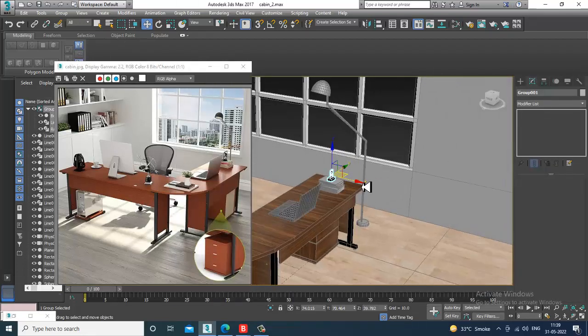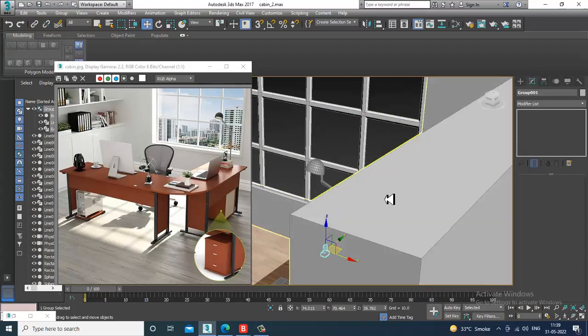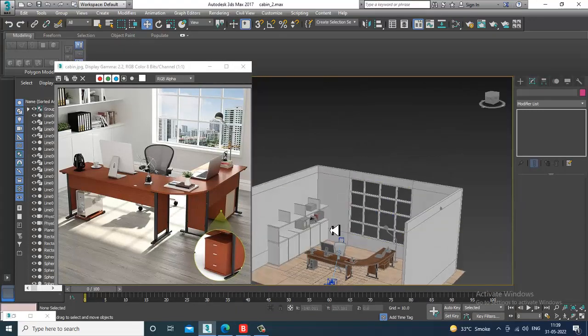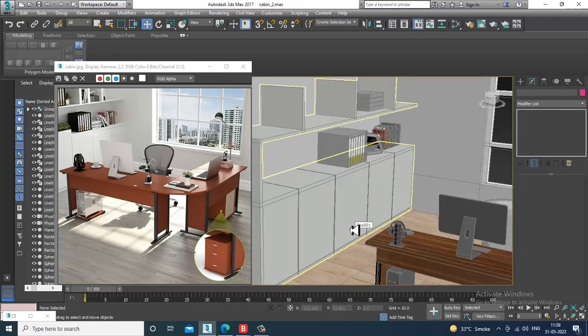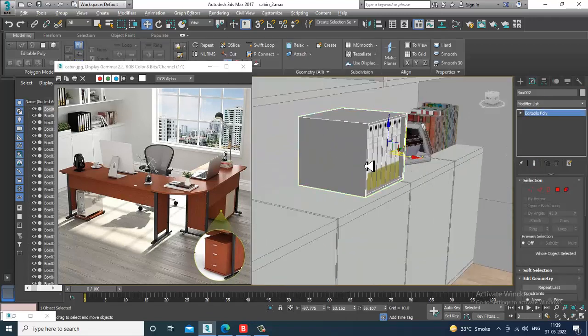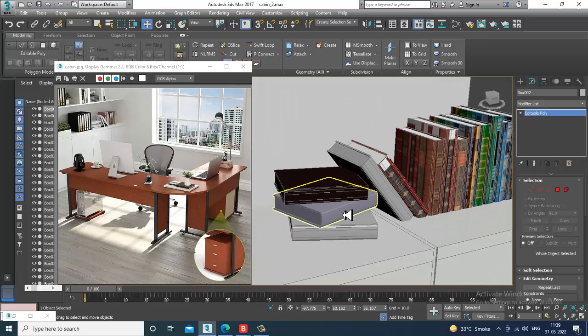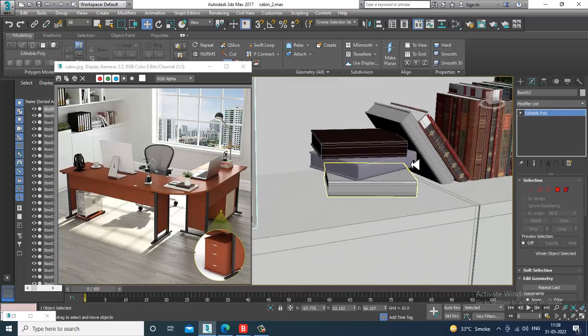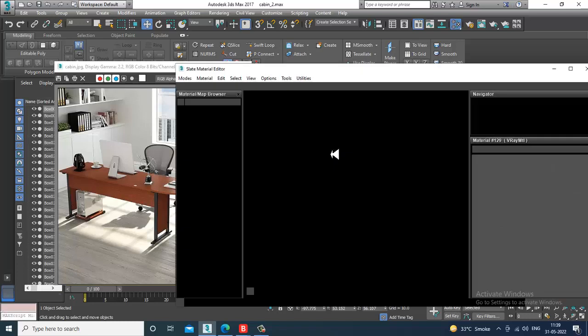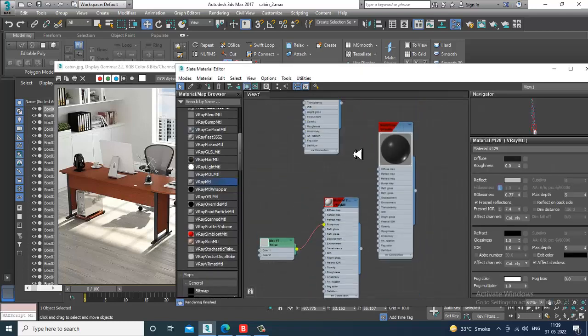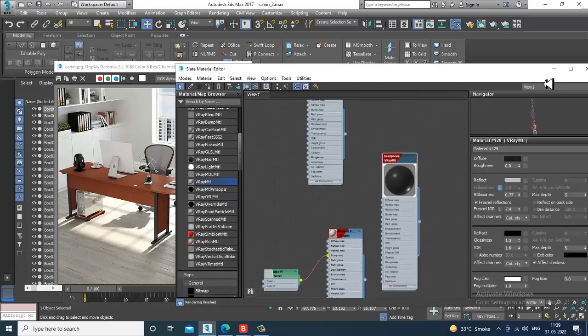Alright, now the things which are seen over here, we are just assigning the textures. For this, the same way we'll be utilizing, let's assign a black color to it.